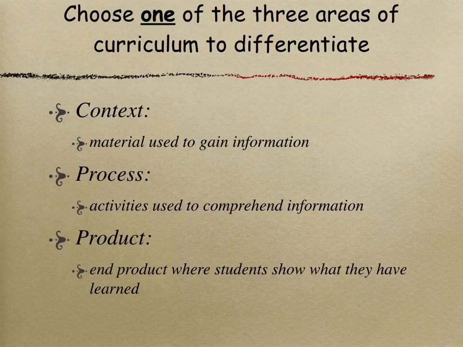You can differentiate according to the context, which means the material that you're going to use to help students access information. It could be the level of material. In my social issues unit, which I've talked about quite a bit, I have like 8 different novels that students read. Everyone is reading about the civil rights era, but the different novels are at different levels. You could be using different materials to access information. Maybe some students are looking at it through a picture book or anthologies, and then there's another group that's reading magazine articles and another group that's looking at graphic novels.